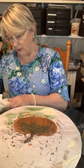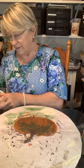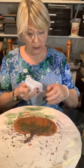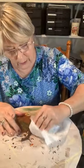Carolyn won the arch in the auction, and she got it today, and it had fell apart in shipping or something. It had all come apart. So we're gonna fix that.